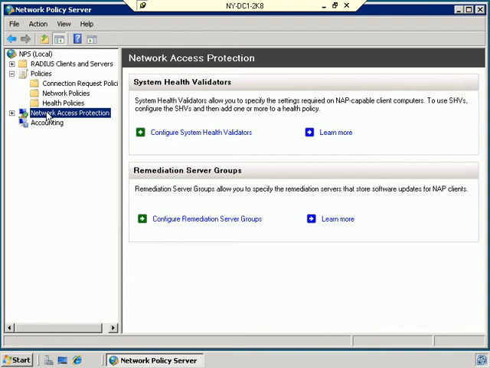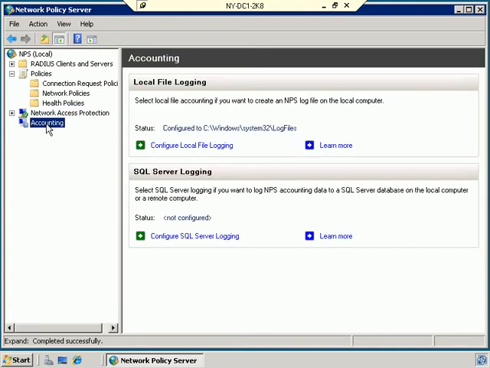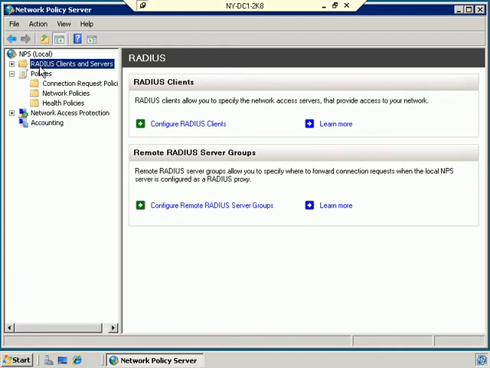Network access protection is where you can go ahead and set up certain requirements that a computer must maintain, we'll say, is probably the best way to describe it. An example might be making sure that anybody who wants to connect to the network has all the latest security updates installed, or has their virus protection up to date, and things like that. And then of course down here we have accounting, and this is where we can keep an account of who's connecting and when and for how long, etc., etc.